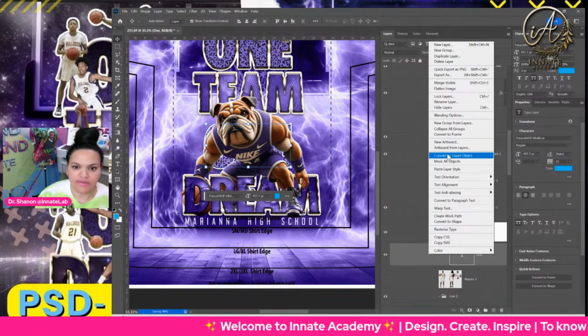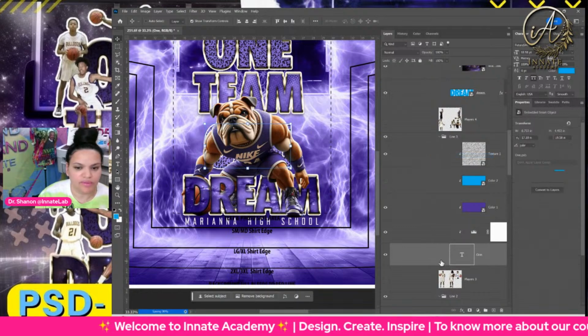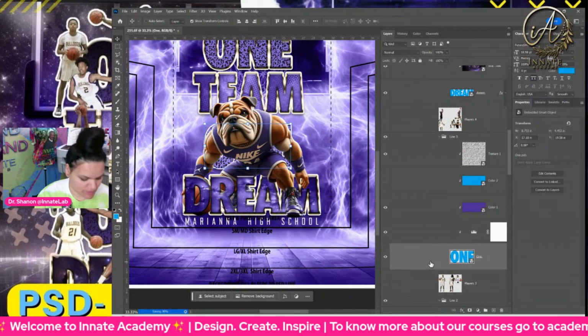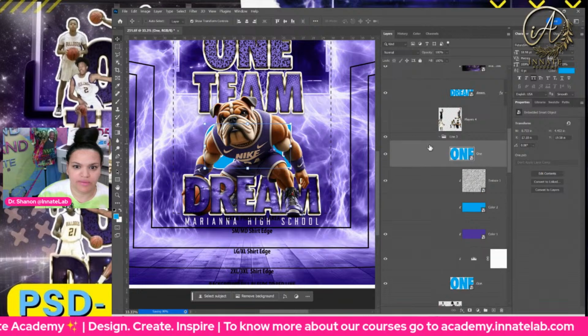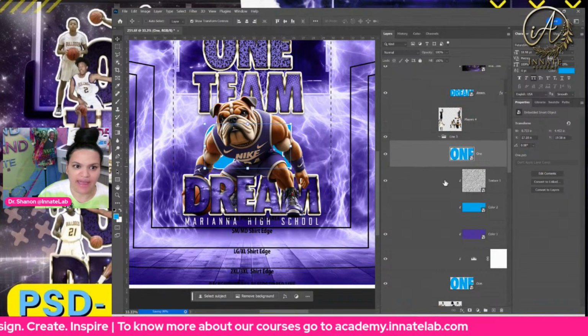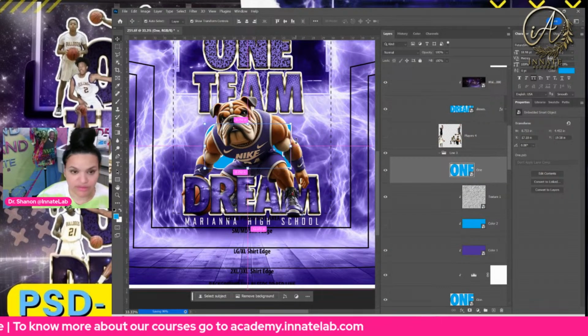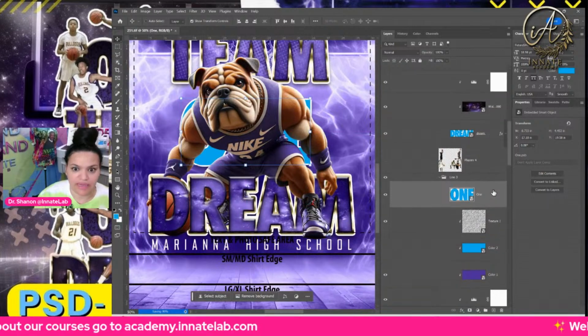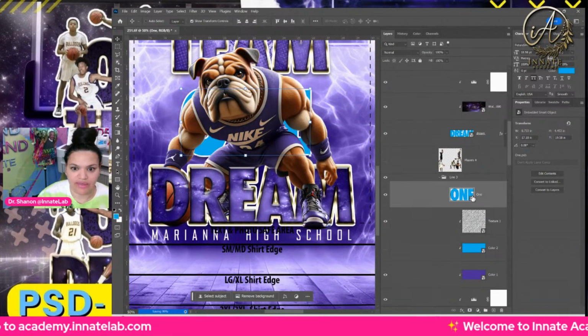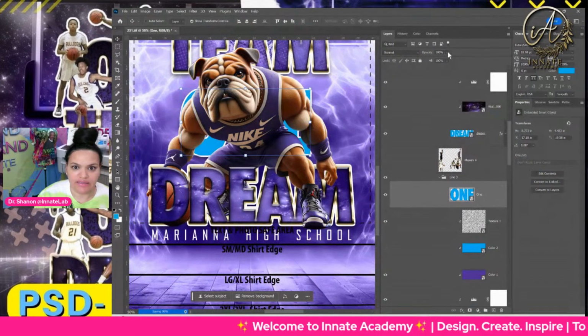I'm going to turn that into a smart object. You won't have to do all of this. It'll already be done for you. I'm just showing you a little bit of the process. Some of you ask me how I make smart colors and smart objects, and sometimes why. And this is why, because I want to change these two pieces of text together simultaneously.